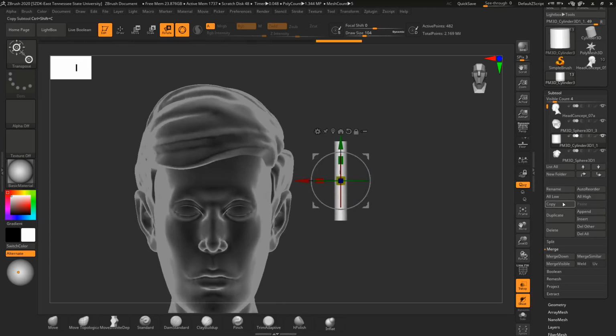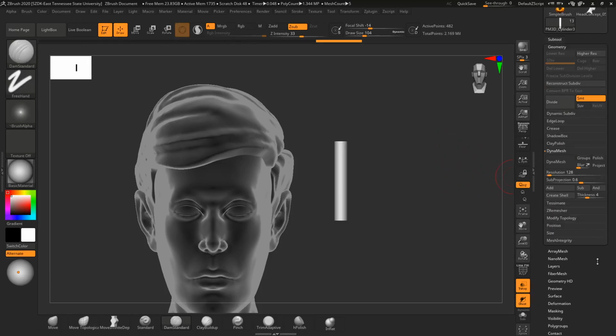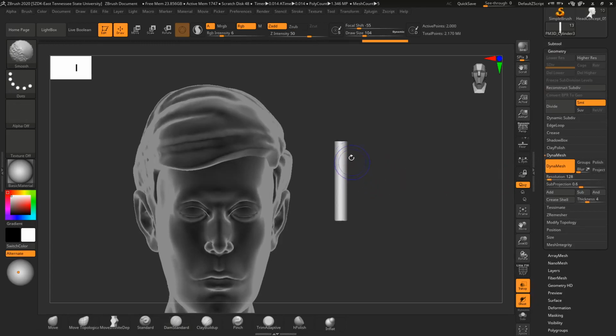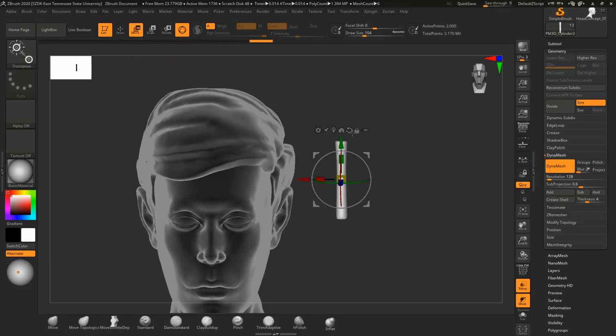Okay, so now I'm gonna redata mesh this, and this time I will do 128 is fine. Press X to soften everything. X. There we go. Uniformly.